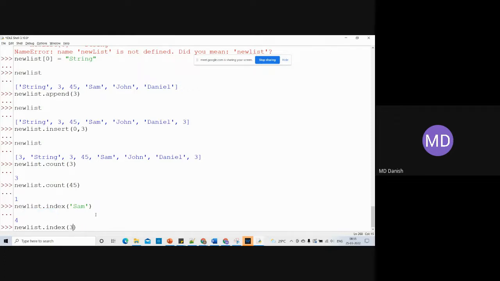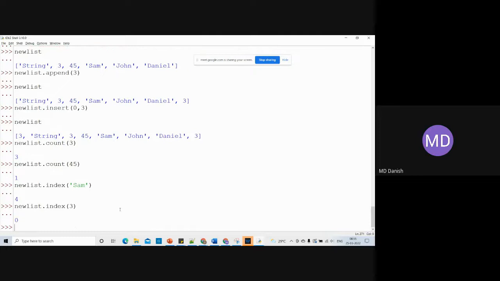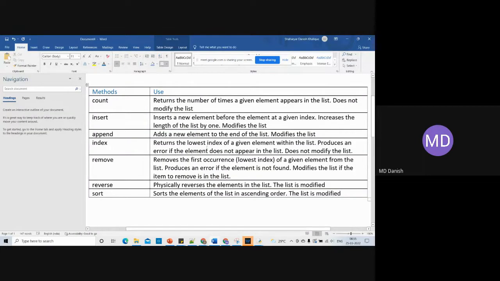Anyone want to guess? 3 is present at the 0th index, the second index, and the last index. 0 to 7. Okay. So this index functionality, as it is mentioned here, returns the lowest index of the given element.